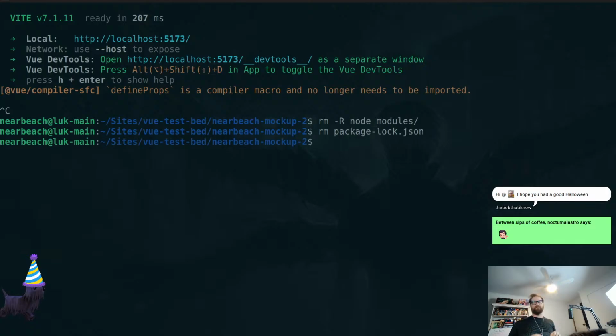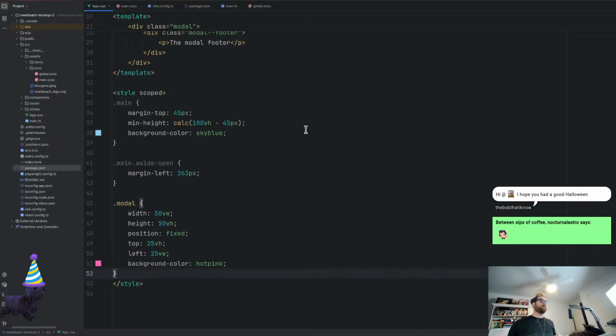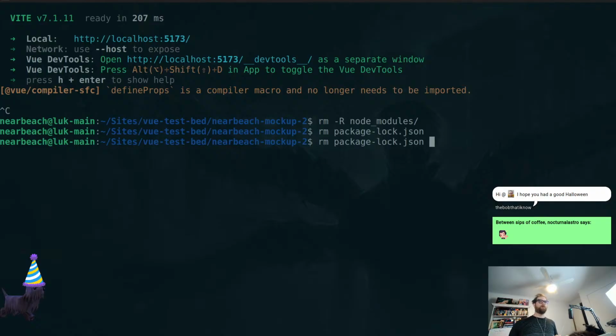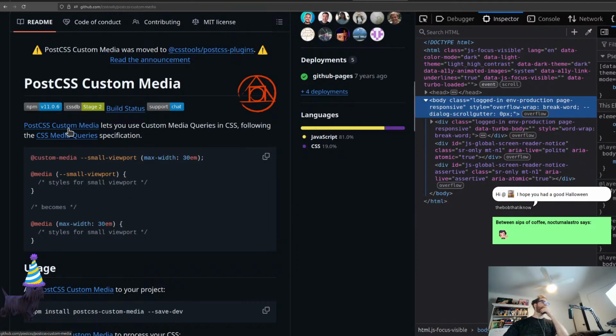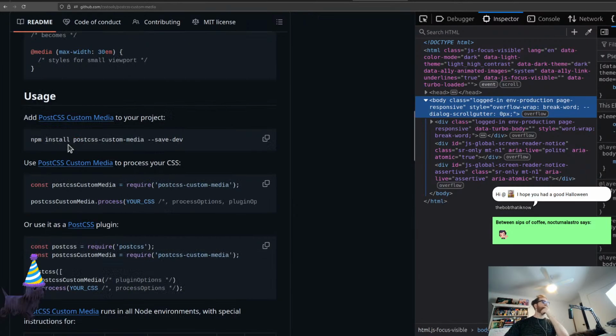What I want to do, I want to get rid of the package lock. I want to also include nested. So in here we still have the npm install postcss-nested --save-dev. All right, cool. We want to install that because we still want to use that. And that's going to install, and then with this one, custom media allows you to use it.